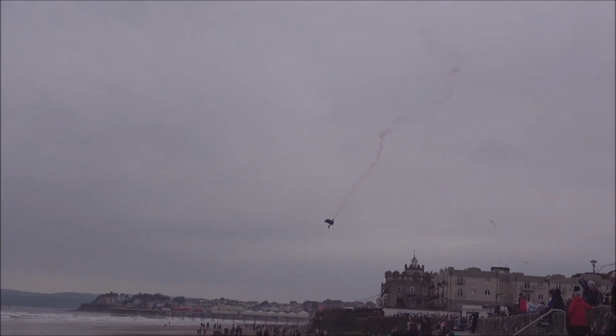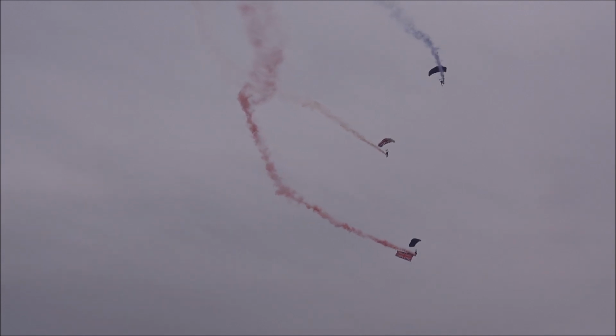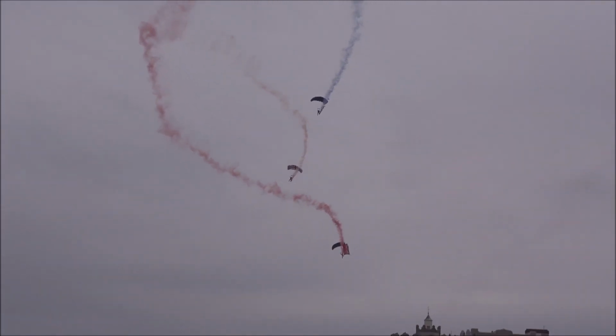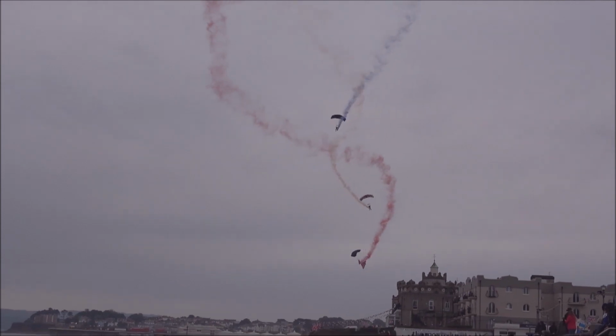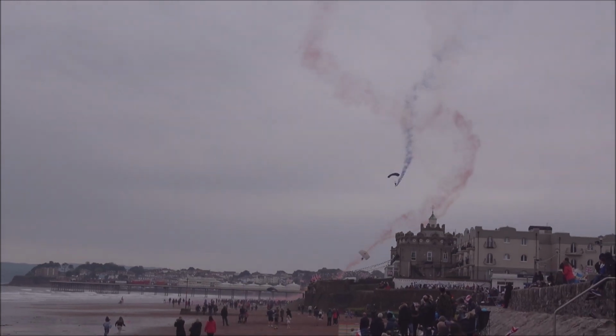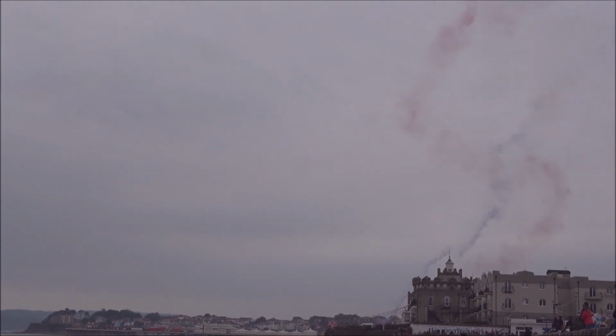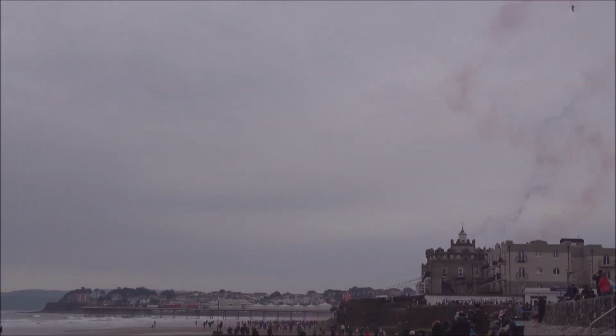Now if you look up to the sky now, you've got a two-stack formed with the Union Jack canopy. There's a split there as it's come in. Sergeant Frank Miller in the Union Jack canopy, and you've got Corporal Will Forbes flying the UJ flag. You then got Corporal Matthew Botterdike flying the Army flag, just coming in to land. Now the final three canopies coming around. So Corporal Will Forbes doing his final turn, and then right next to the T, Sergeant Frank Miller, last little one. And then you got Matthew Botterdike, final one.